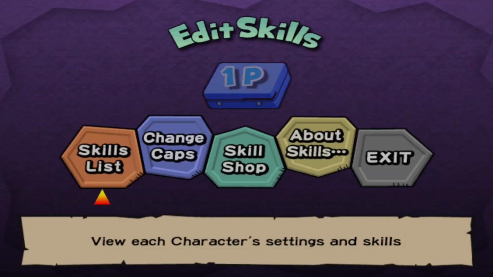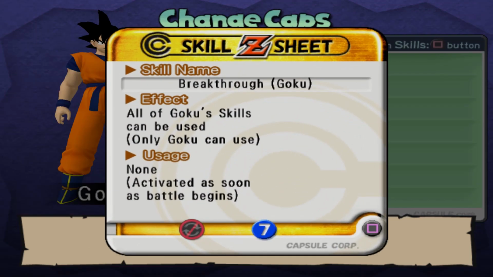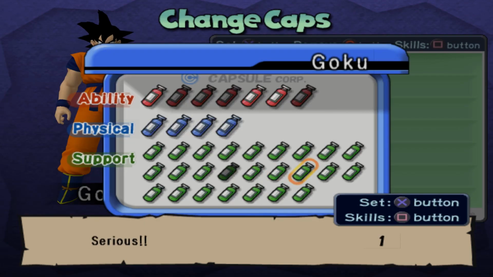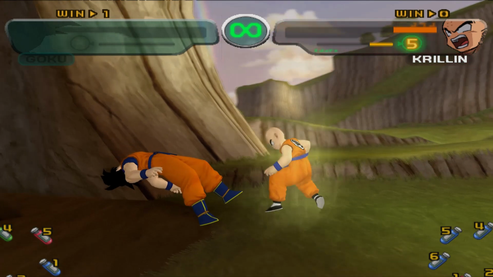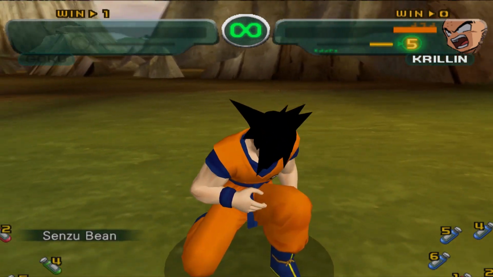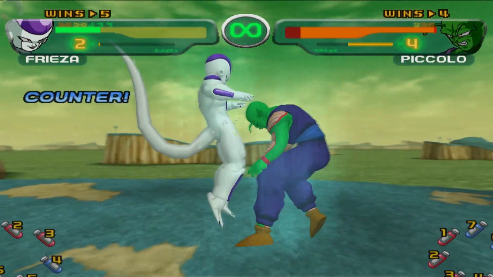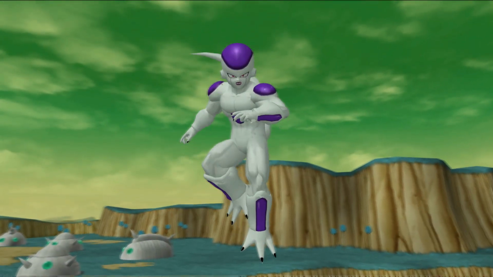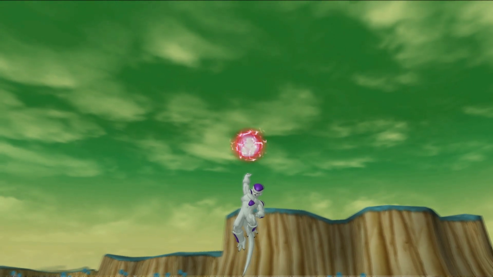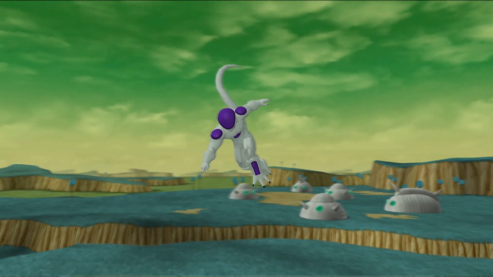One really cool thing about these games is the capsule system. The capsules basically allow you to customize your moveset and choose which special moves or transformations you want to use for each character. And some of these capsules have Z items that you can use during fights, which come in really handy. So yeah, overall the game is pretty bare bones, but it's still pretty fun, and it has some stuff that still makes it stand out. And of course it lays down the foundation for what the future games will achieve.